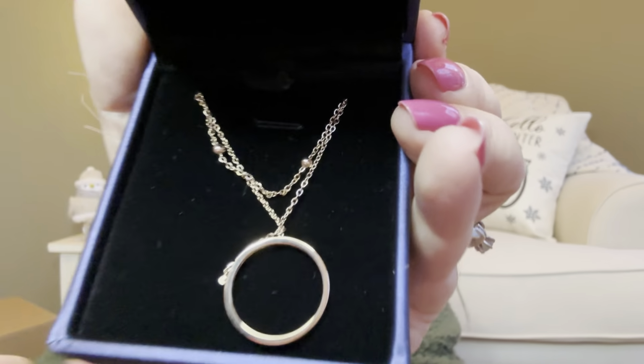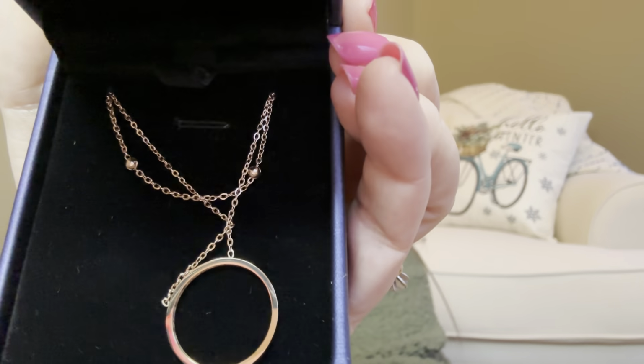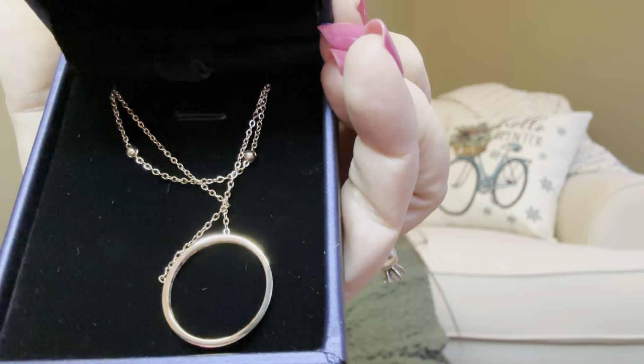Now, is it going to be hideous or is it going to be cool looking? We're going to find out. I'm going to look first. Ooh. Okay. Not bad, not bad. This is the necklace right here. You can see it has a little ring on it here, and then it attaches. So it is gold. I'm more of a silver fan. And then it looks like it has a very nice little dainty chain on there. So that's not too bad.